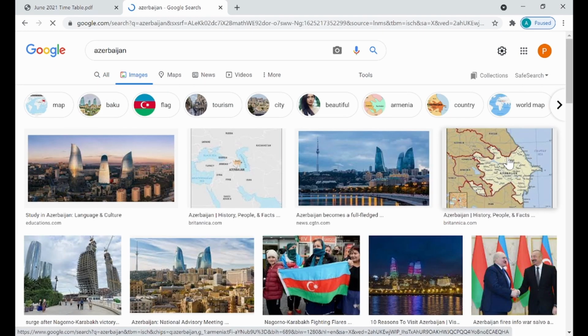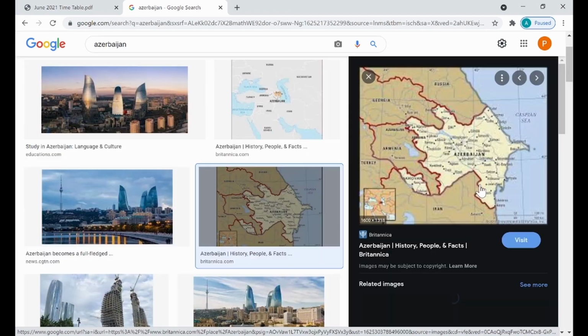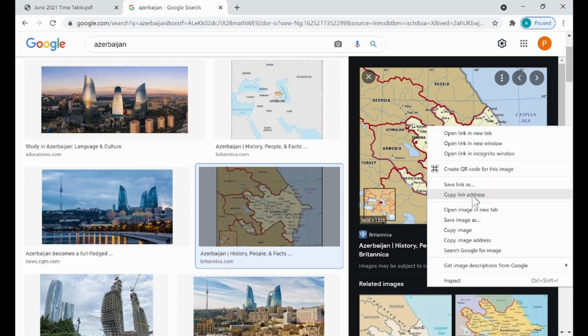Let's see where they are on the map. Azerbaijan is here. It's after Russia, before Iraq. That means football helps us to know a lot of things, right?